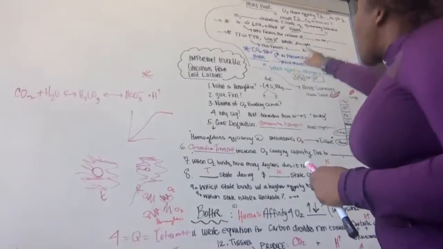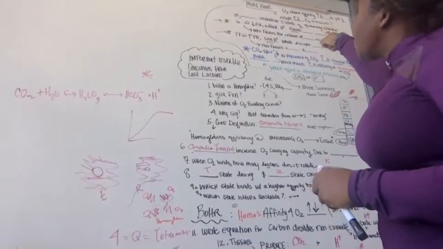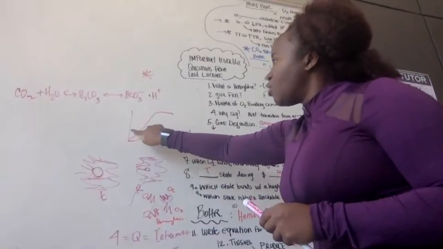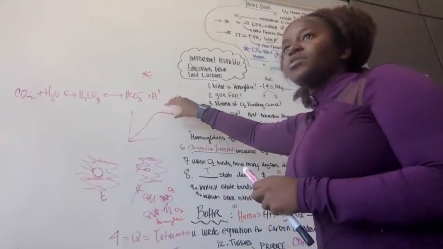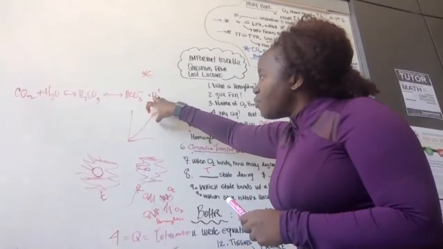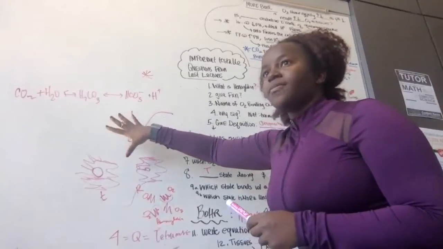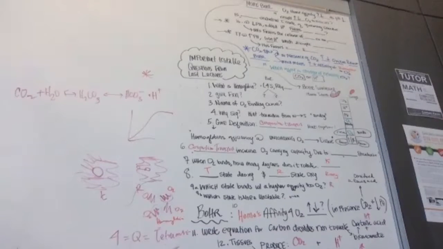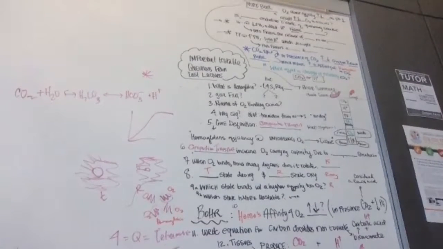And that last part, releasing the O2, is looking down here. Up here is where it's bound, and it's releasing as the pH lowers. Exactly. Is that good? We're getting there, y'all. I'm sorry I'm repeating myself in a million different ways, but I just want us to do well. This is much tougher than the first one.